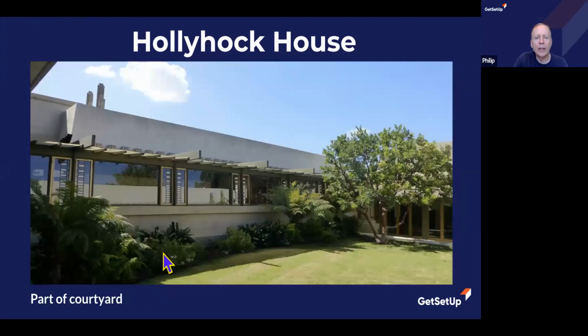So again, this is completely different now. We're out in Southern California versus the cold Midwest. So you can see Wright is putting on a big courtyard, which makes sense. Again, he's matching the environment of where he's building houses, as we talked about a couple of minutes ago. So there's a view of part of the courtyard. You can see he uses a limited amount of art glass windows, not as much as in the prairie style of houses as we saw exhibited from the Roby house in South.